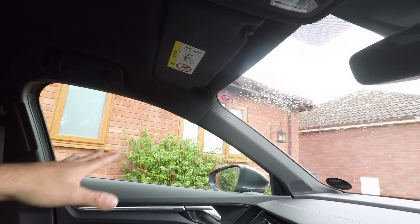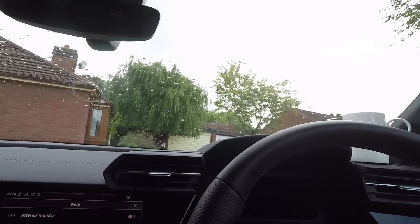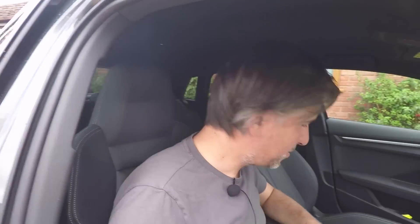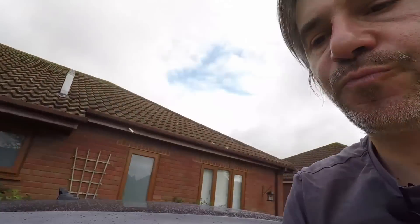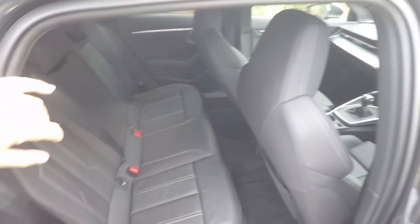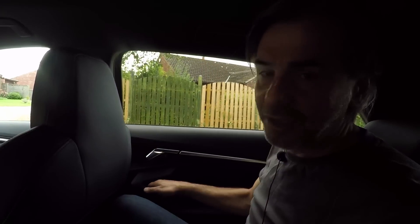We've got a black headlining in this S-line for a sportier look, including the pillar trims. It's not particularly claustrophobic in here even though it's all pretty black — the brightwork on the dashboard helps a lot. In the rear, it's the same basic platform as the old A3 so there's not going to be a huge difference. I'm six foot and with the seat fully back I'm relatively comfortable, though there's not an awful lot of headroom — which is probably how they made the car lower by reducing rear headroom.